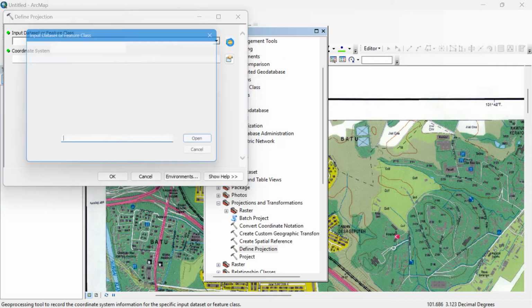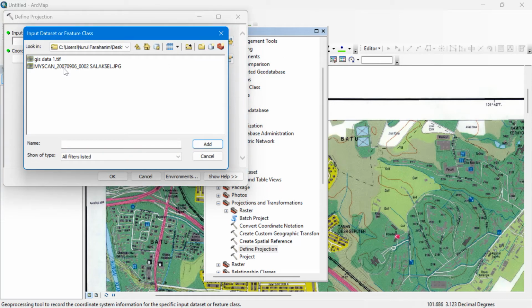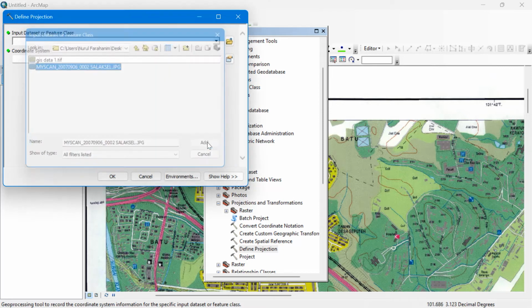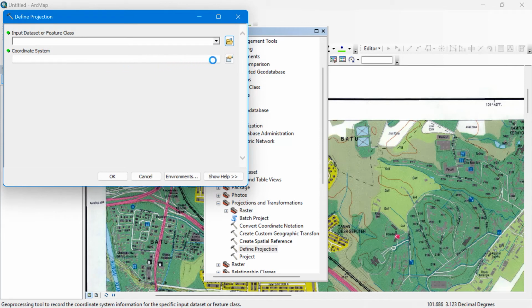Input the dataset that we want to define the projection for. Okay, so I chose the wrong folder.